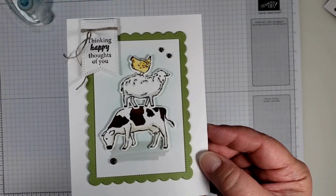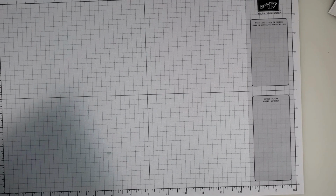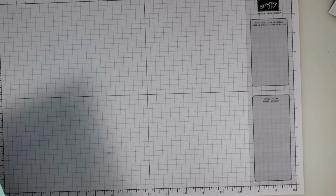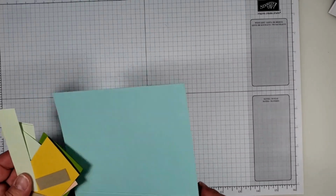On to our second. Okay, so for my second card, it's a simple design card, but there are a lot of little intricate images that we're going to be putting on. So this one is the one where I'm going to do a sped up part. This card is going to be a little bit longer than the other one, and you'll understand when I explain it.